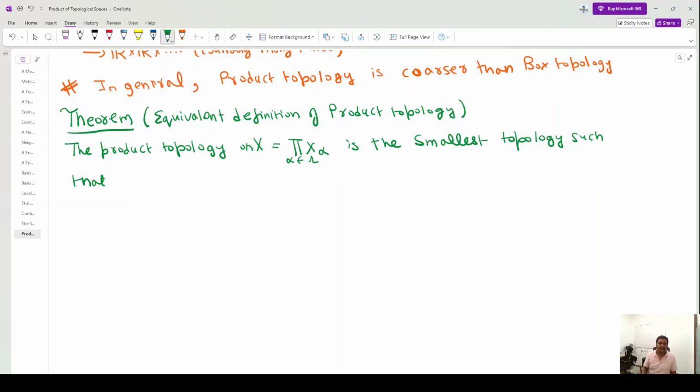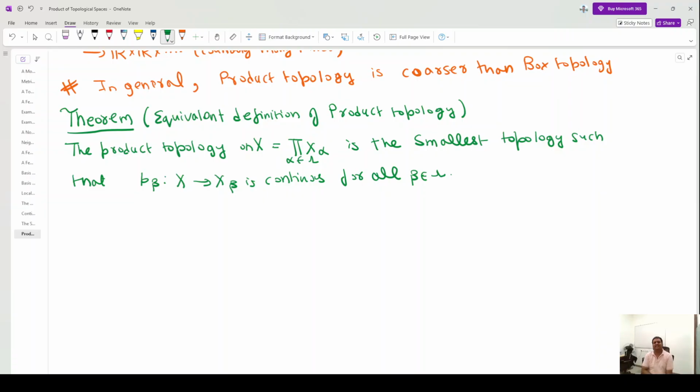So something similar. Smallest topology such that, what are the maps here? The natural maps are projection maps, right? Such that P beta from X to X beta is continuous for all beta.